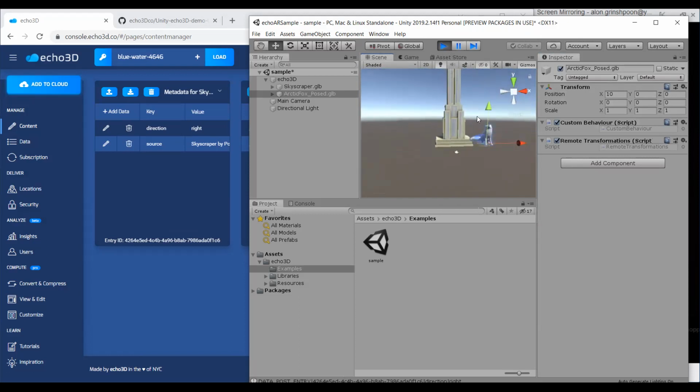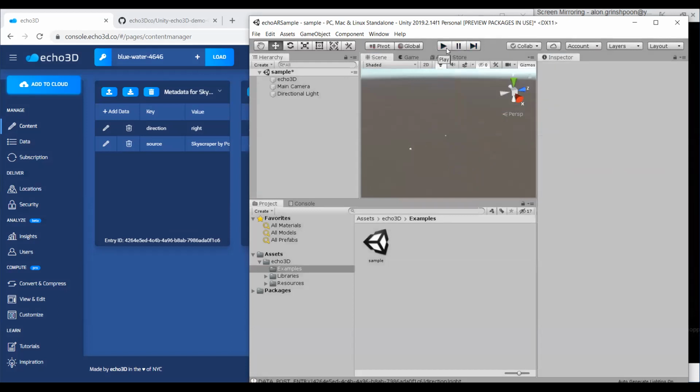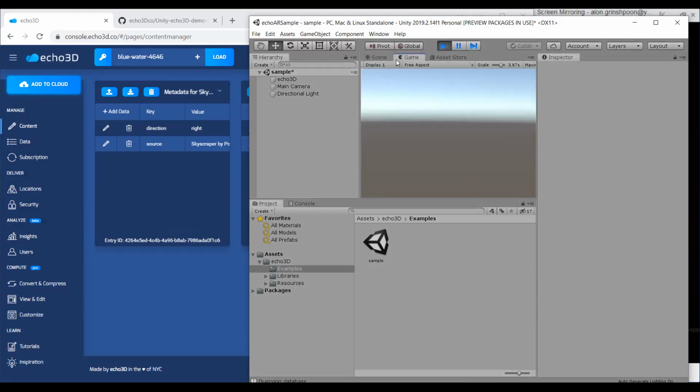So you are incorporating these models into Unity by reference. In other words, every time you run this in Unity, it's going to stream from the cloud. Exactly. So if I stop this application from running, everything disappears. Nothing actually persists in the memory. This means that when you build your application, it's going to be super small. When you publish it to the App Store, it's going to be small. That also helps make sure that users actually want to download the app, as opposed to downloading an app that has 500 megabytes of assets built in. Right. And then when you restart the application, everything comes back to the scene.